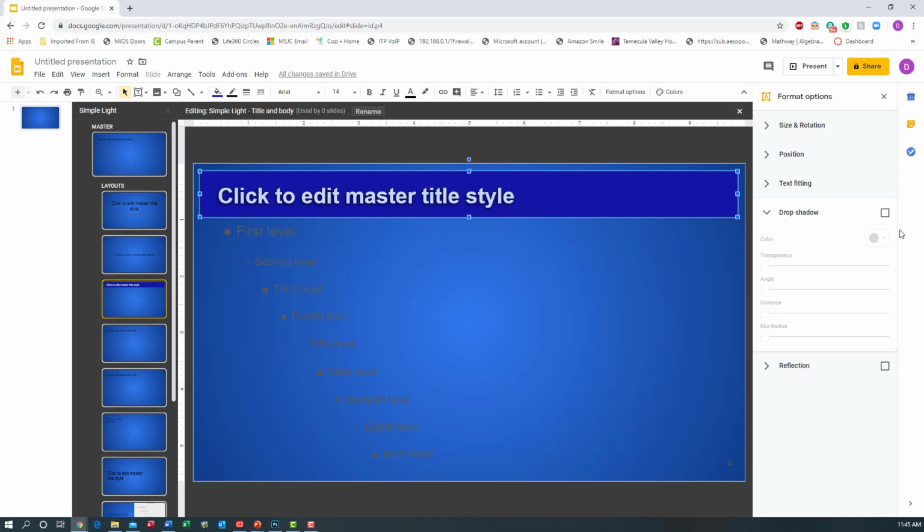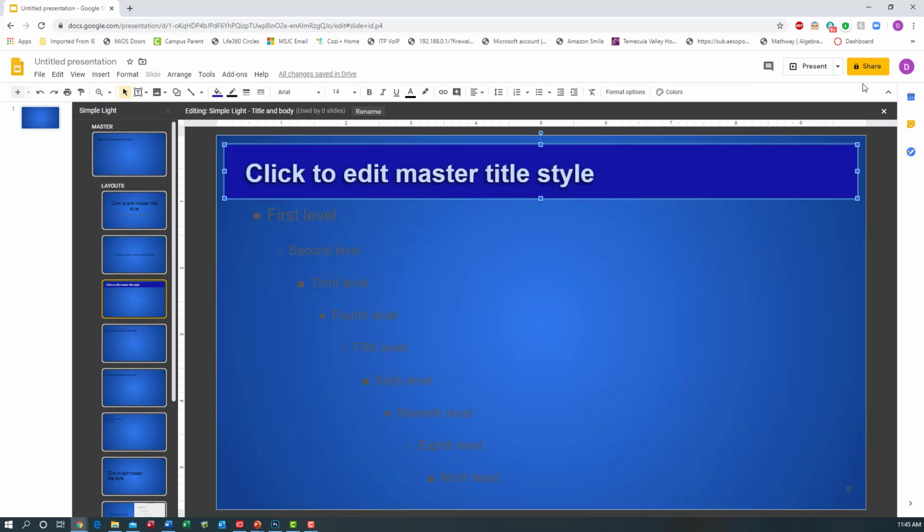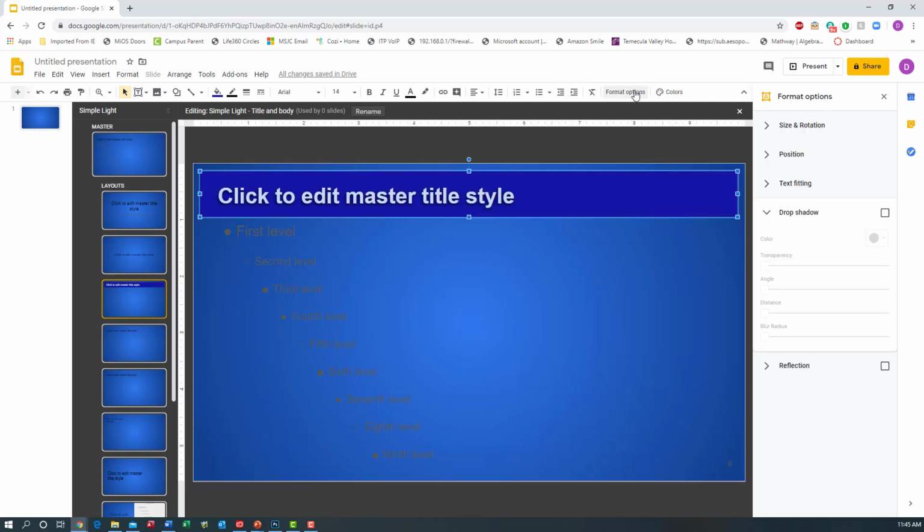So I'm going to go ahead and do the drop shadow again. Same procedure. I happen to still have the format options open. If I had not, then I would once again just click on format options and up it comes. So I'm going to add a drop shadow. I'm going to stick to black. Bring the transparency down a little bit for this one. Bring my angle to what I like. I will say that if you do a drop shadow on the text, you should stick to the same settings for anything else you put a drop shadow on, just so that everything is consistent.